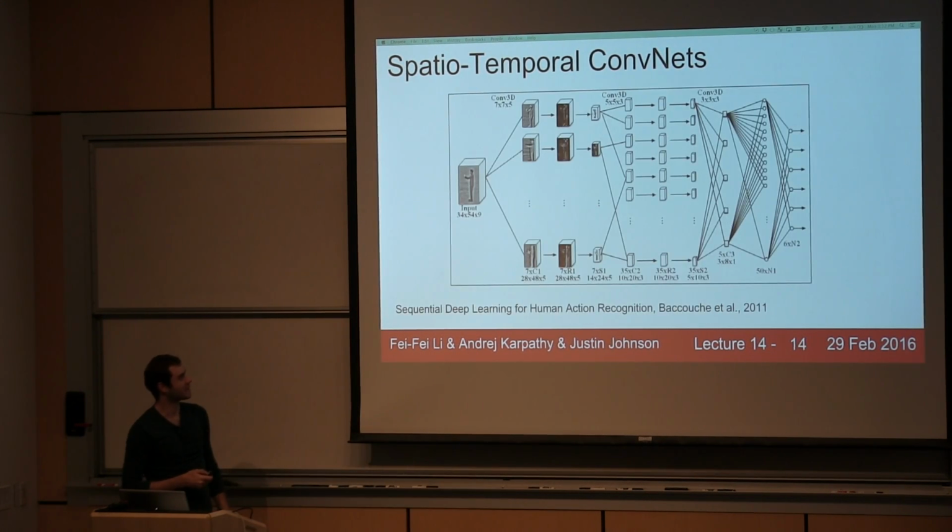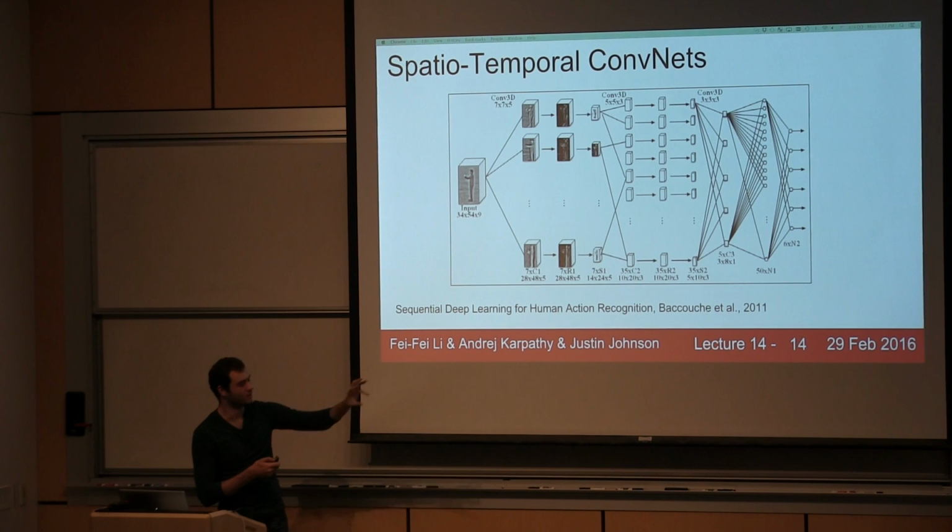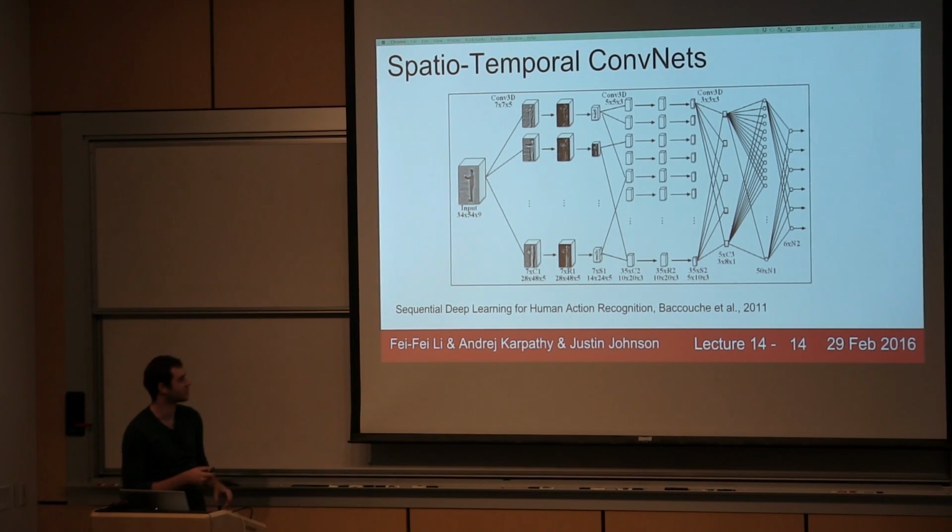Similar paper, also from 2011, with the same idea. We have a block of frames coming in, and you process them with 3D convolutions. So you have three-dimensional convolutional filters at every single point in this convolutional network. So this is in 2011. Very similar idea also. So these are from before actually AlexNet. These approaches were kind of smaller neural networks and convolutional networks.